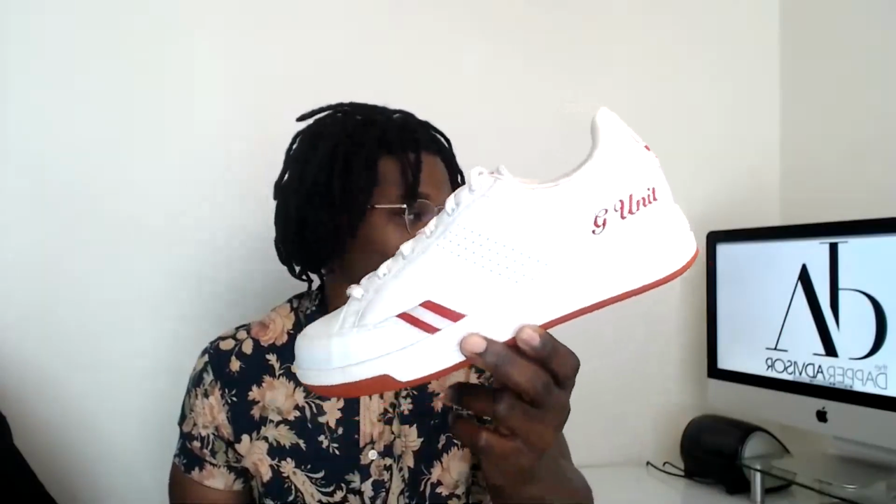All right, so I got a pair of G-Unit sneakers. G-Unit sneakers, y'all. Like, when was the last time y'all saw a pair of G-Unit sneakers? These are from Reebok, and these are basically 50 Cent shoes. When I saw these at first, I was like, there's no way I'm gonna even try to sell G-Unit sneakers in my closet or my eBay store. I try to be selective on what I'm selling, but I check the comps anyway. And G-Unit sneakers, y'all ready for this? They used to sell when I was growing up for like $40, $50, $60, anywhere between there. Right now they're selling for $150 brand new, $120 used.